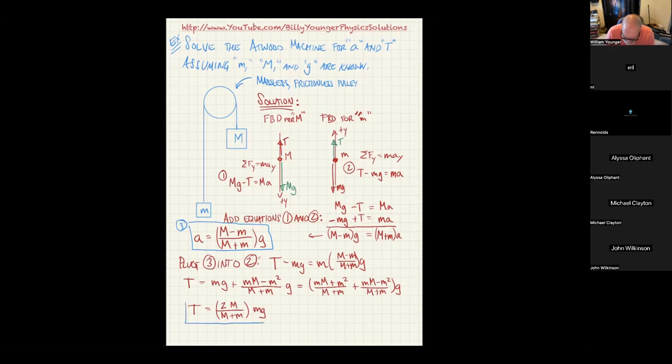Namely, in this case, I'm solving for a tension, which is a force. And I want that ideally to have a pure number multiplied by something that clearly has units of newtons. And that's what this does. And it also sort of looks like lowercase mg, something directly related to the tension, obviously, because I've got to lift up mg.